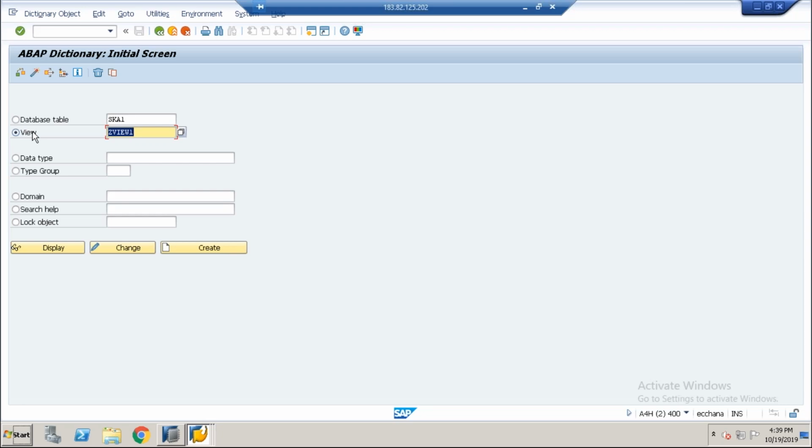Just a silly question. If I want a report, can I create a view? And for this view, can I have a transaction code and give it to the user? Yes, of course you can. Even in place of a program, I can use this view, right? Yes. Let me try that. If possible, or else maybe tomorrow I'll let you know whether it is working or not. Yeah, you can try to create a view.